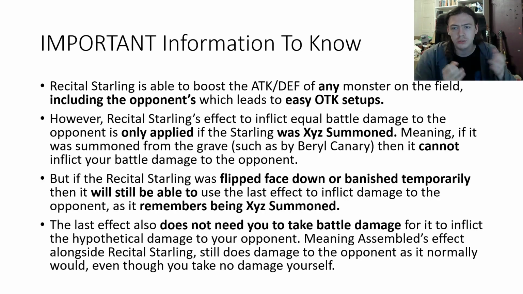For example, if you control a monster with 400 attack or defense, then double Recital boost plus a 6 material Assembled is an OTK. I'm pretty sure that's an OTK. I would have to do the maths on that, but I'm pretty sure 5 material Assembled with Barrel with 2 Recitals against a 400 attack monster is OTK. So there's something you have to keep in mind, that the Recital's attack gain is not a blessing, it's a curse.